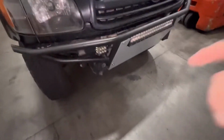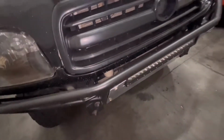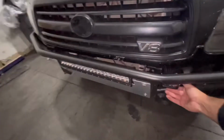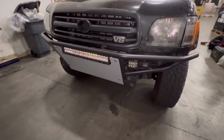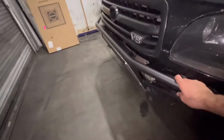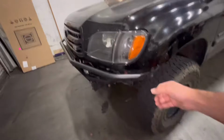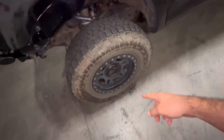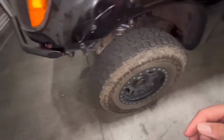So up here we have a Cali Raised light bar, we have some pods. May move these to the back with some yellow tint maybe, and put some Bajas up here. Looks like he's got some aftermarket headlights, 17-inch Pro Comp wheels, some 33s.